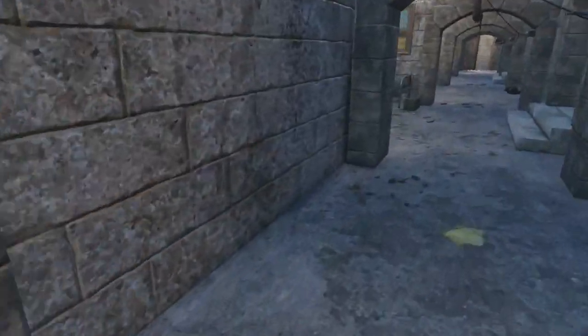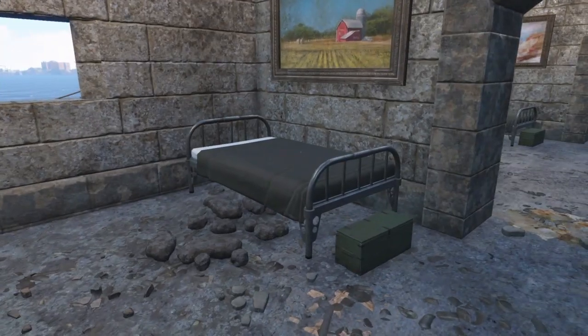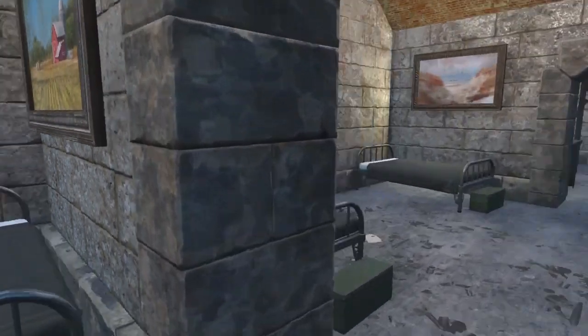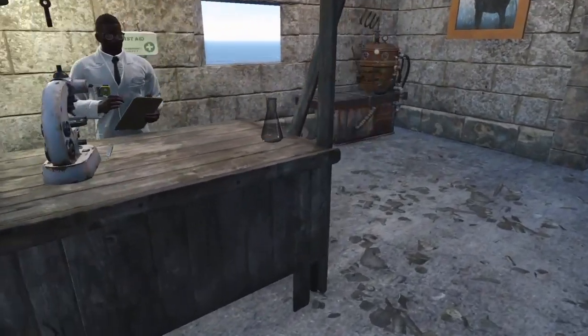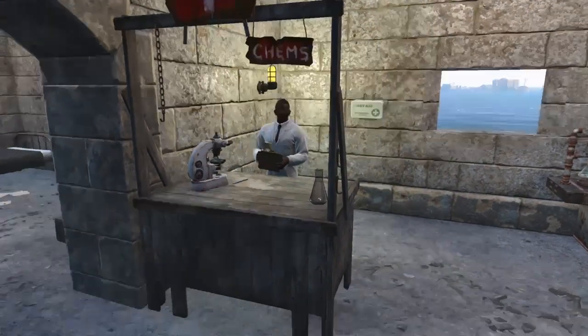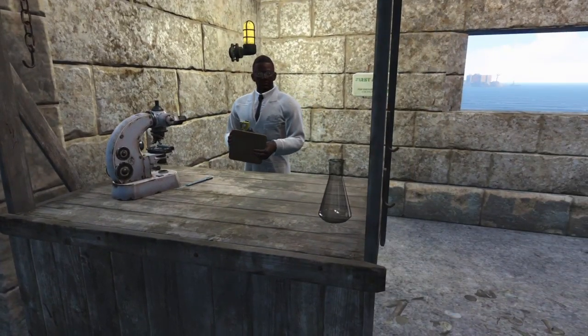The sleeping quarters aren't that amazing, but I just decided to give them all a simple bed and footlocker. They don't need more than that. They're not going to have that much stuff with them. And footlockers can hold infinite amount of stuff anyway. We all know that. Here we have the Chem Station, which comes with the settlement. I've just added the surgical scalpel and the bits.